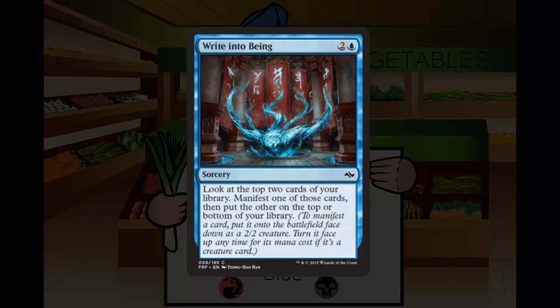And as well, you do get to put the card on top or bottom of your library. So there's scry built into this. By the way, scry and manifest would have been incredible together. It'll be interesting to see if anything happens with that in constructed. But yeah, I really like this card. I like this card so much more than Soul Summons. Soul Summons is cheaper, but I like the scry built into this, plus choosing which card I get to manifest. I like this a fair bit more. I give it a B minus.